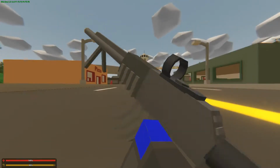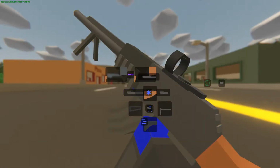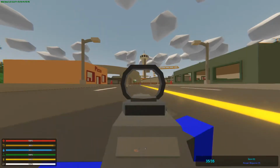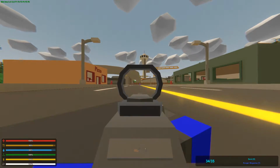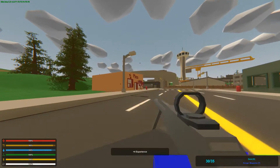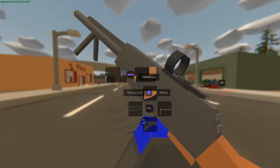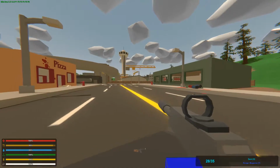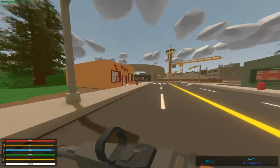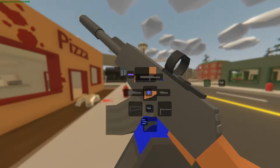So everything you have here will actually change the stats. So you put a sniper stock on it, I put that on it, of course. It all changes how the gun actually behaves. It changes the stats. You can make it more accurate, you can make it less accurate. This thing is not going to be accurate, I don't think, at all. But yeah, you can just change how this gun works and make it look really awesome in the process.